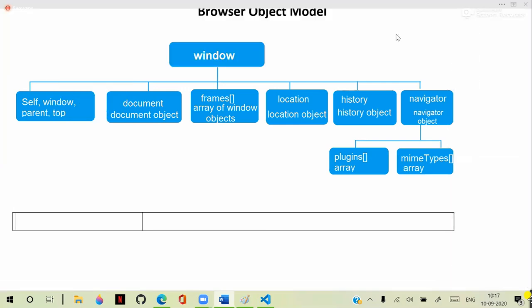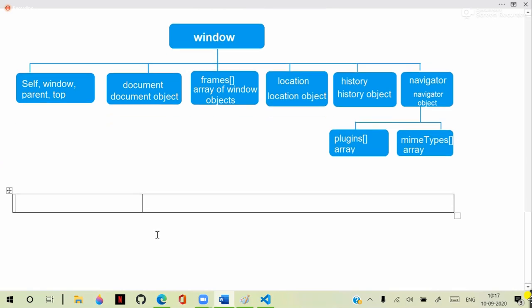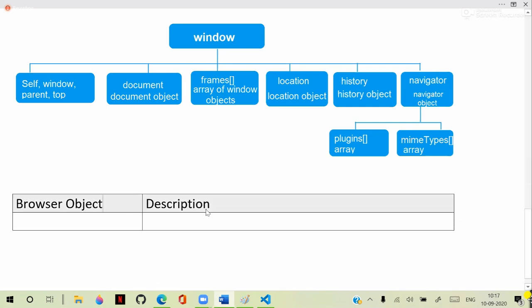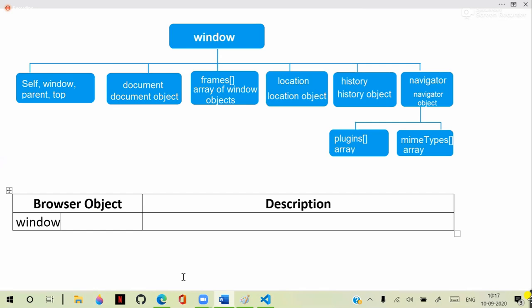Technically, the browser objects and their purpose, how they are handled, how they are manipulated. What are the browser objects? Important browser objects and description. I will give you the browser objects and their description. The first object you will see is the window object.